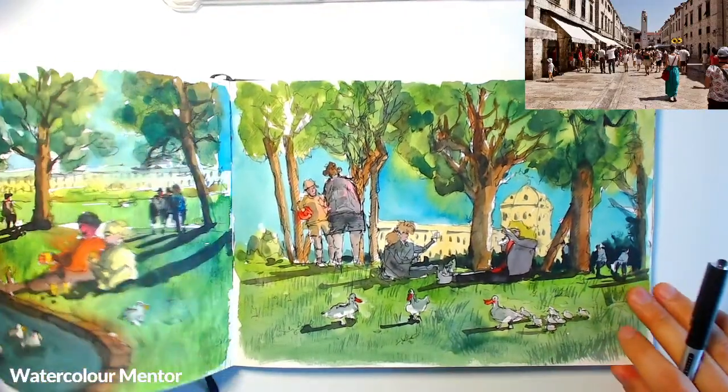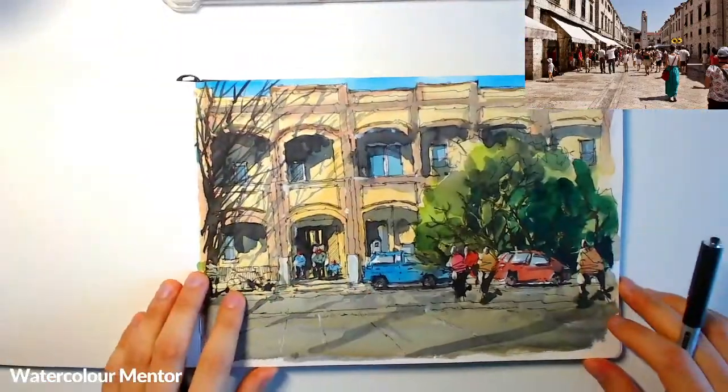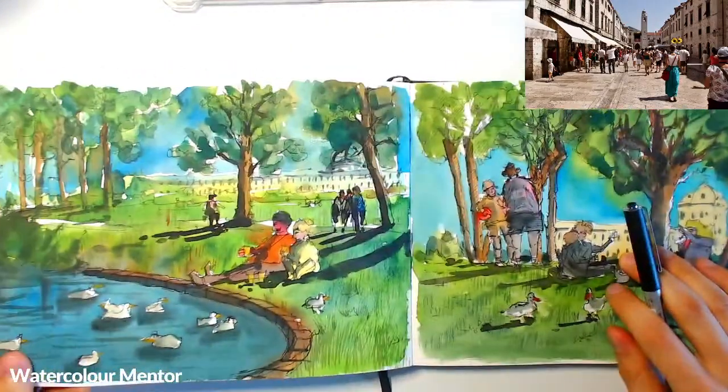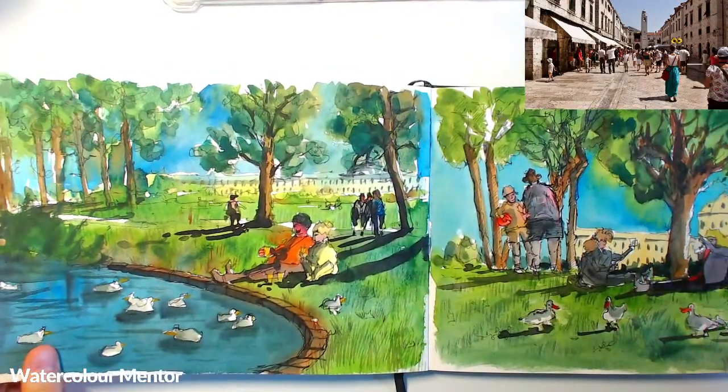These are a few little sketches that I did. These three here I did on site, in a park near my place in Carlton Gardens.